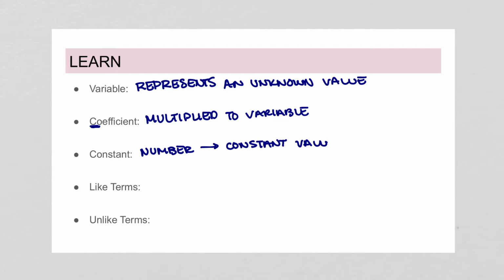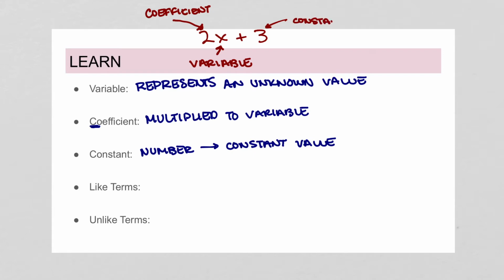So let's use an example of 2x plus 3. Well, in 2x plus 3, 2 is that number that's being multiplied times x. It is my coefficient. X, I think we can recognize pretty easily, is our variable. It's the only one that's a letter up there, and we don't know what x means. X could be 7 or 5 or 12 or 10,000. We just don't know. It's standing in for something else. And then 3 is our constant, right? Because 3 is always 3. 3 doesn't wake up one day and decide to be 7.